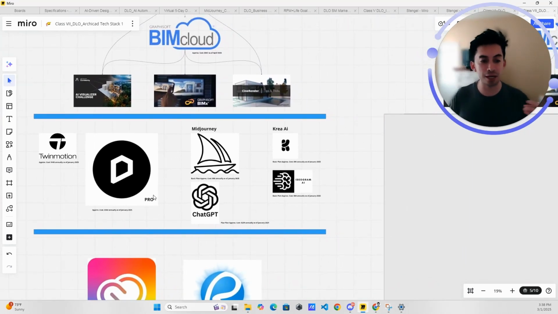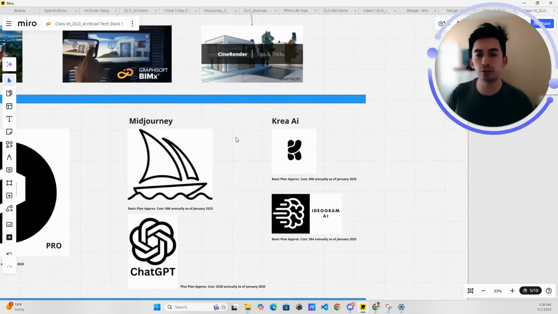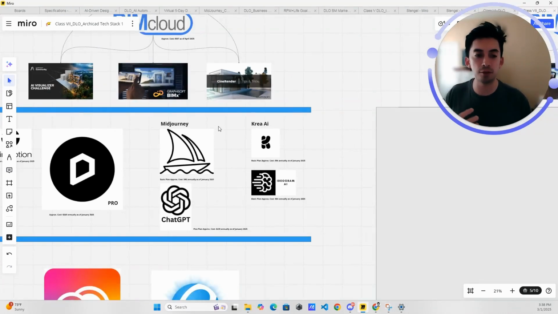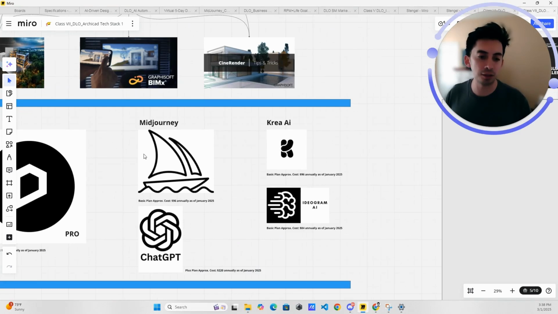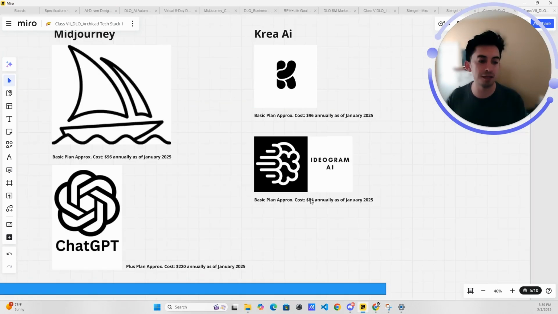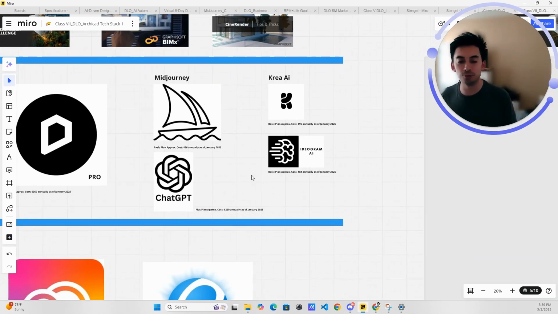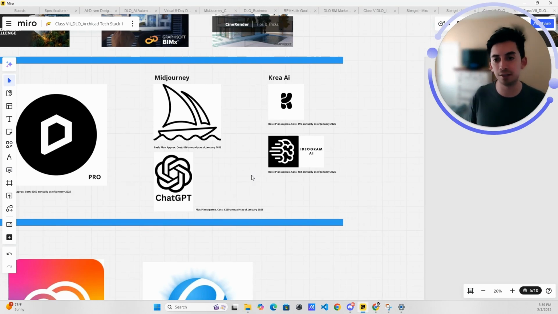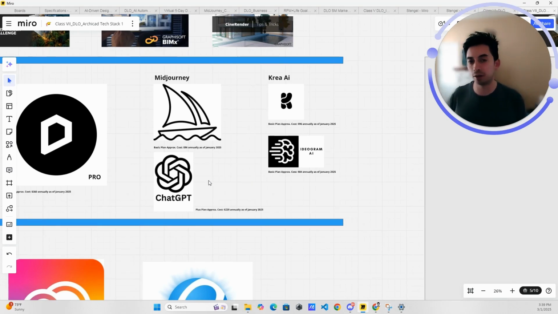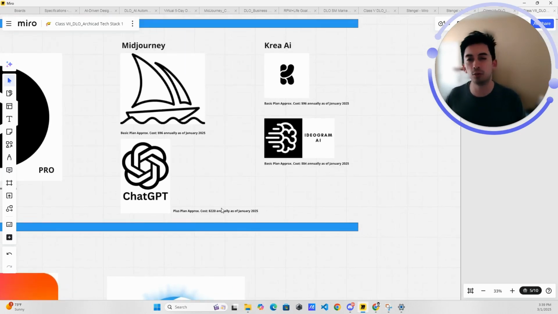Along with this, we're gonna start adding Midjourney, right? Again, there are different options, but in my opinion, for the best tech stack number two, you probably wanna be doing Midjourney or Krea AI or Ideogram, and all of them are about the same, $84 a year. So you can pick any of these three, which are great. I will also recommend using something like ChatGPT. You can use Perplexity or Claude, and I would recommend the Plus version just because it's faster and it gives you also capabilities like Sora and creating little GPTs here and there, and that's roughly $20 a month, or say $20 annually.